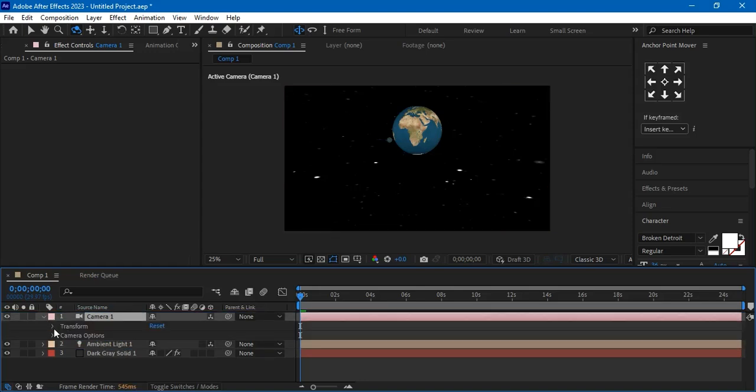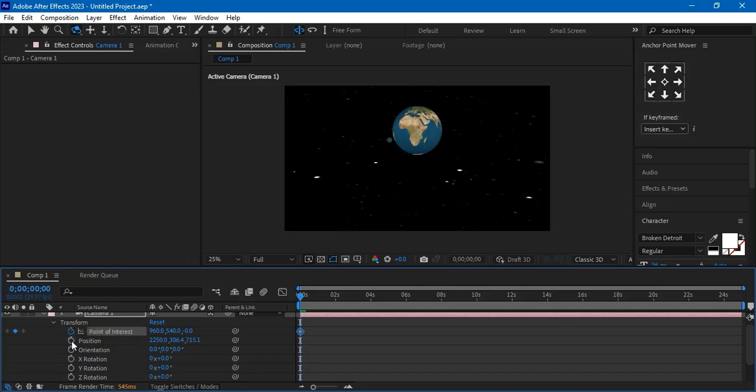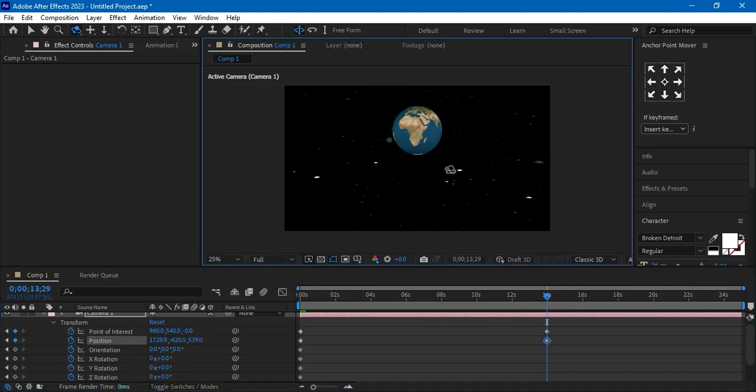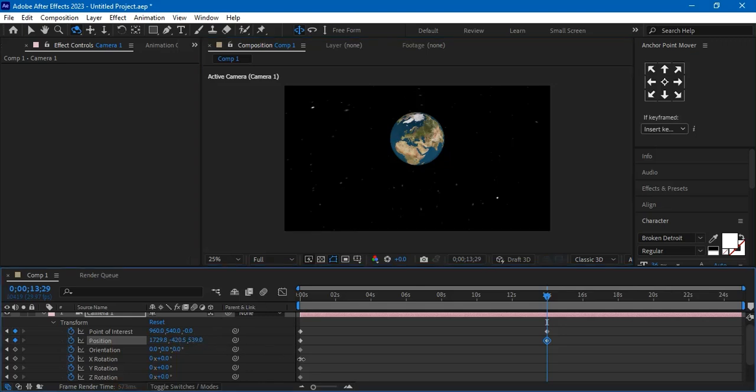Now transform: point of interest, position, orientation, X, Y, and Z. And we will make it about 14 seconds. Now adjust it according to your shot.